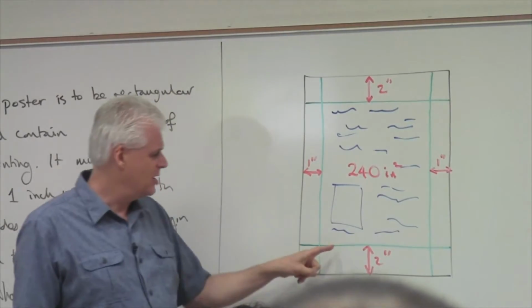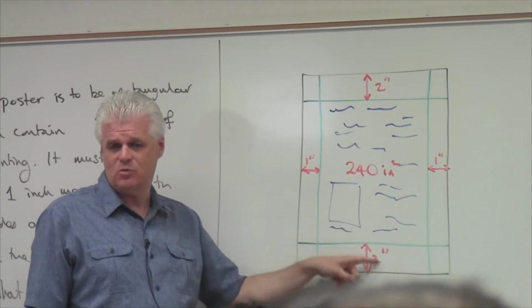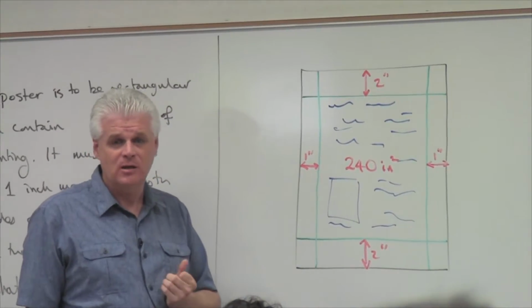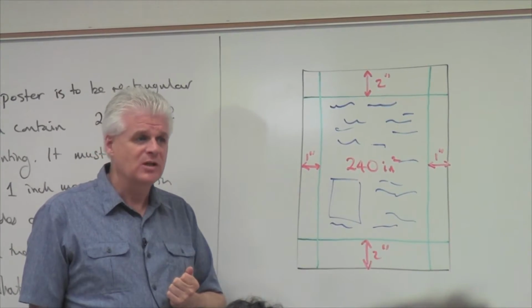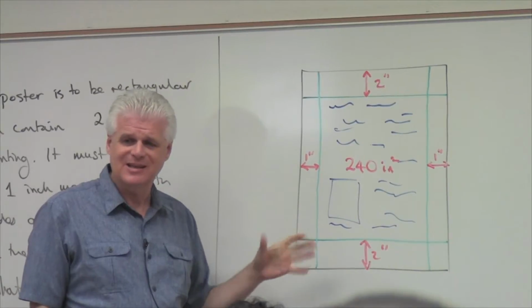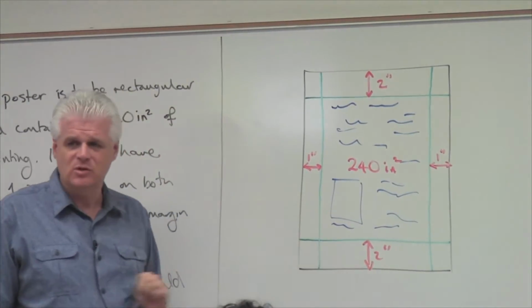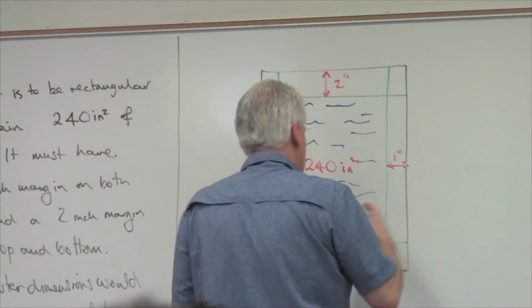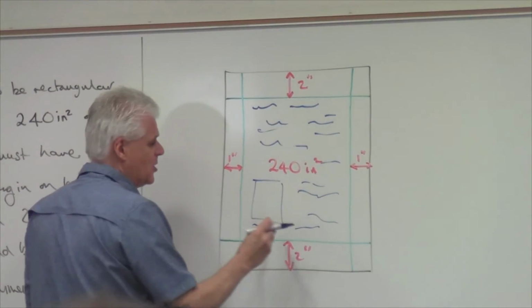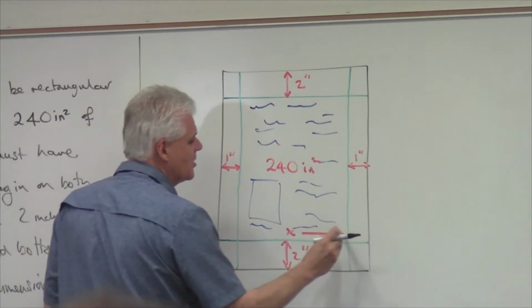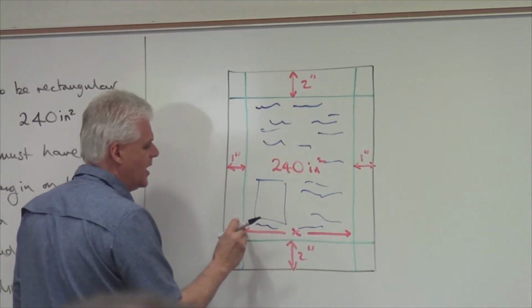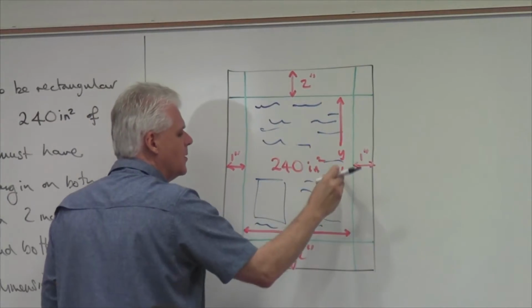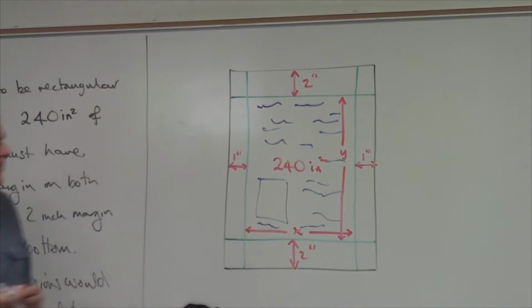So I think I'm going to go with labeling the inner dimensions as x and y rather than the outer dimensions as x and y. As I said, you can do it either way. It doesn't really change the answer, but I think it's a little less cluttered if we do it the second way I just described. Okay, so I'm going to tag it the way I just described. I'm going to call this inner dimension x, and this inner dimension y. Are we okay with that?